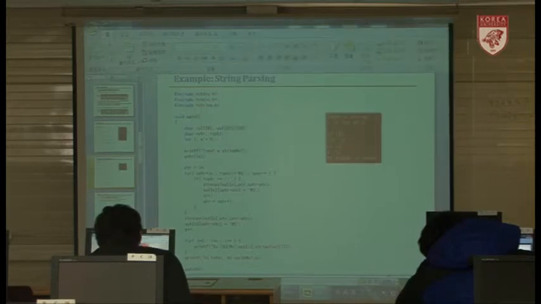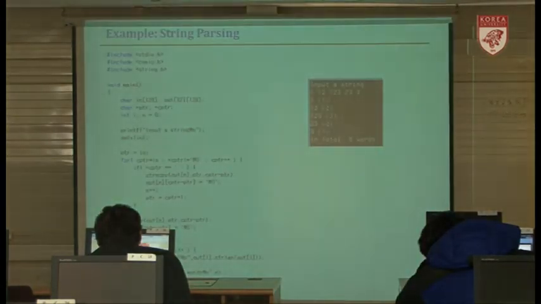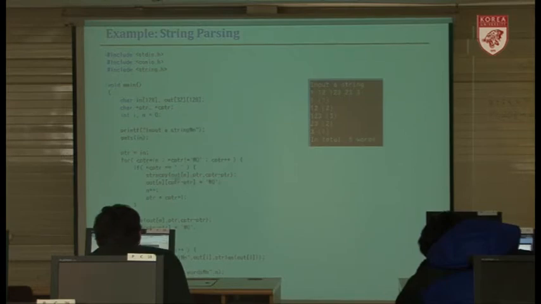So here, using strncpy, we copy ptr to out n by size of cptr minus ptr. Please think about it. What does it mean? What is strncpy? Strncpy copies the string of the second argument to the first argument.